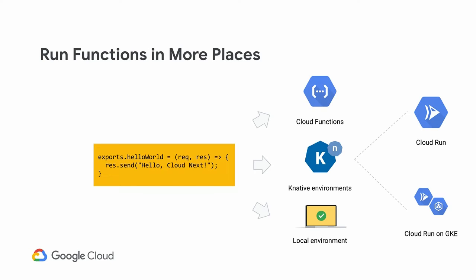So Knative environments are basically a standard for how you run containers in a serverless manner. Your functions scale up, they scale down. There's a serving API to which these two products adhere. And we can now take your function with the functions framework and run it in these other container-based environments.